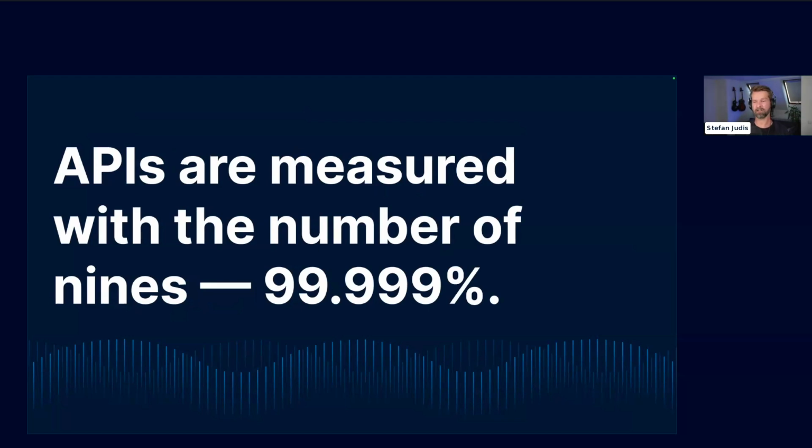So people really consider 99.999% to be a key thing for their API health. There's a fun fact: 99.9, so three nines, is still almost nine hours of downtime a year, right? Knowing this information, being alerted, being on top of it is crucial. And as an API or front-end developer, I don't want to have these minutes of downtime on Black Friday, right? So that can be a big, big deal.